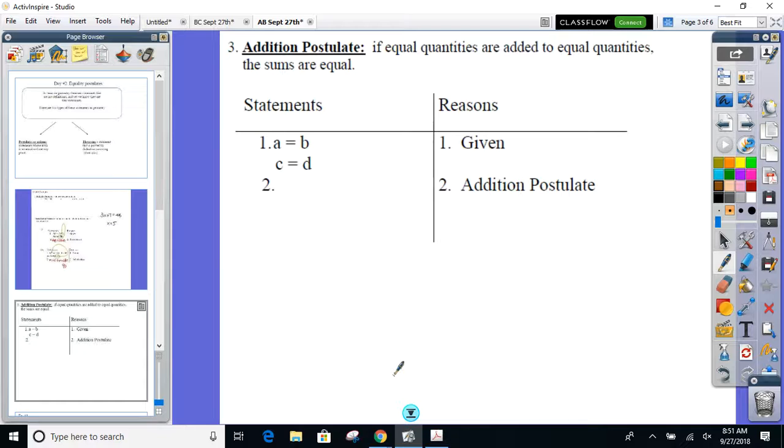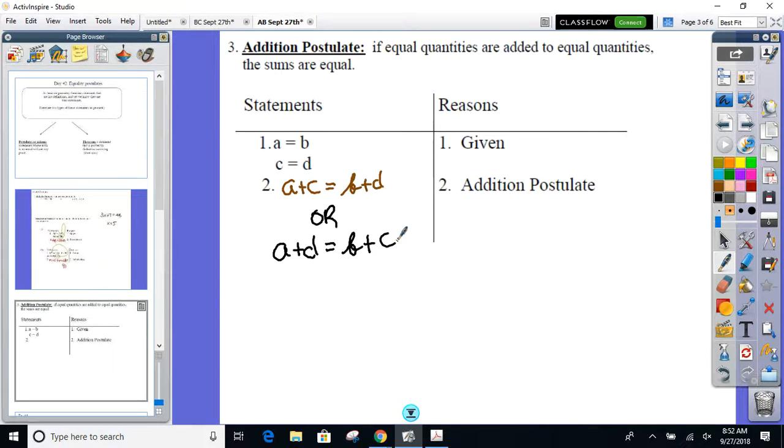All right, so everyone see how I have given you two pairs right now, A and B, C and D. And we just kind of did this with the line segments. So if I went A plus C, that'll be equal to B plus D, or we just also figured out what? I could also add A and D, and that'll be the same as B plus C, the addition postulate. And you don't have to write postulate every time. You can write addition, substitution, and reflexive. You don't need to give me property or postulate after it. Okay? Got to have two pairs of equal quantities, though.